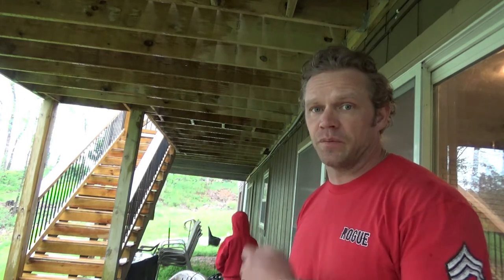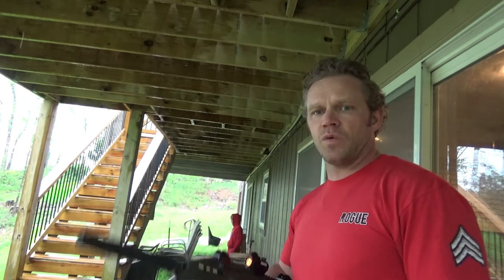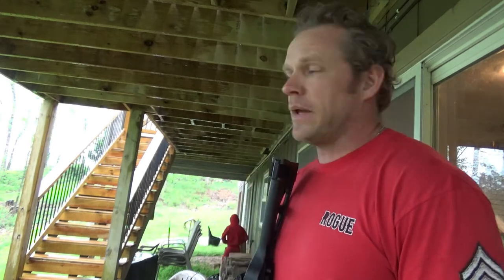I'm glad I got it. I'm looking forward to putting it on a Glock 9mm and my 1911 once I get barrels for it. Alright, that's it — Rugged Obsidian, the new gucci. This is my third suppressor. I've got an old Gemtech 556, probably 15 years old, and then a Silencer Co Omega 308 that I run on my 308, my 6.5 Creedmoor, and my 556 with thread adapters and quick-attach thread adapters. Six months — I dig it.